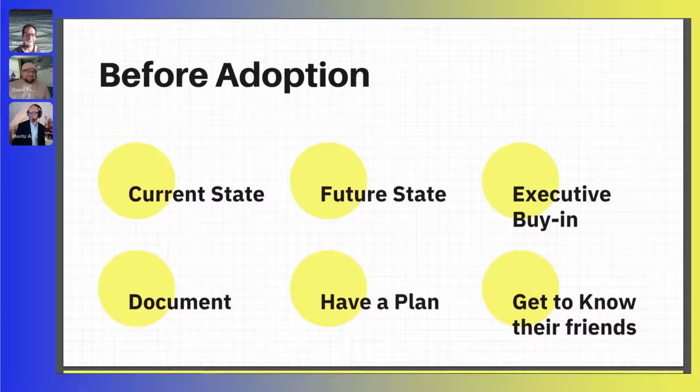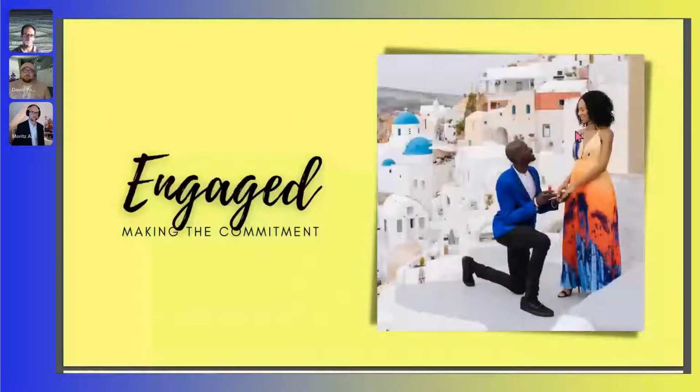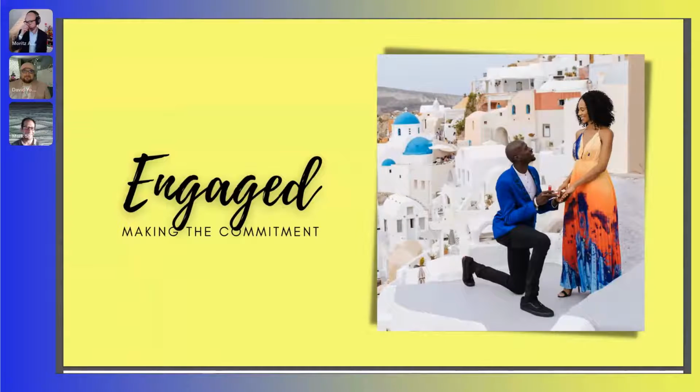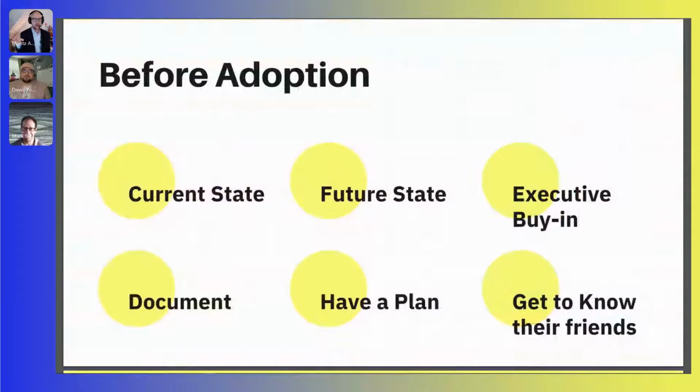But the thing is, you need to know what technological ecosystem it's going to fit into. Because even if it's the best software out there to do that one specific job, if it doesn't talk or communicate with everything else, at least partially, or have some other way of doing it, everybody's going to be disappointed. And then there's going to be churn. So make sure you understand what ecosystem it's getting dropped into. And once you know that current state, the future state, the executive buy-in, then we move from the dating scene to our segue. Maybe, sorry, I want to make a final comment on having a plan.